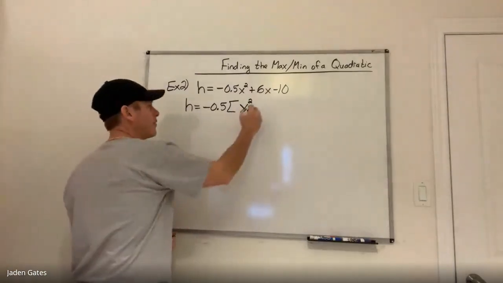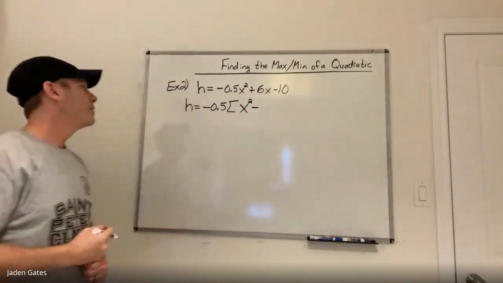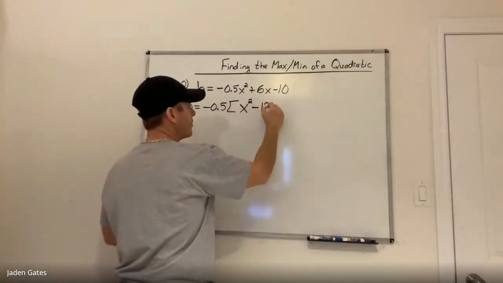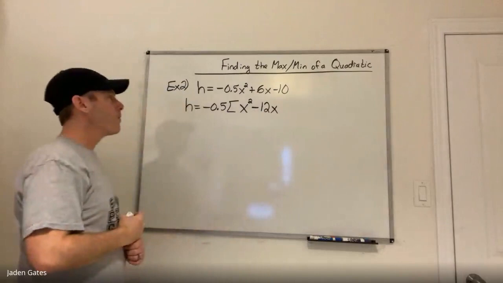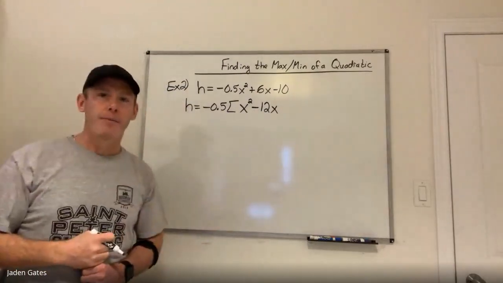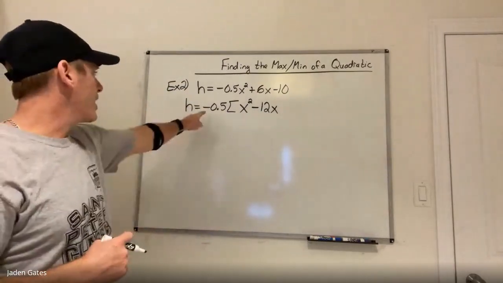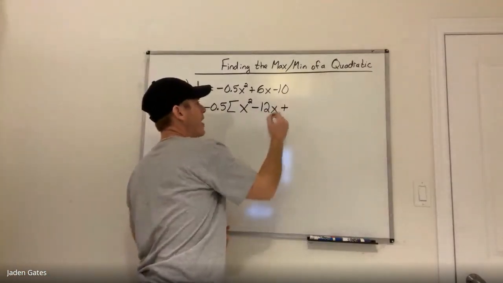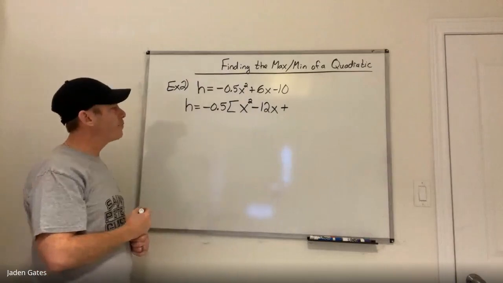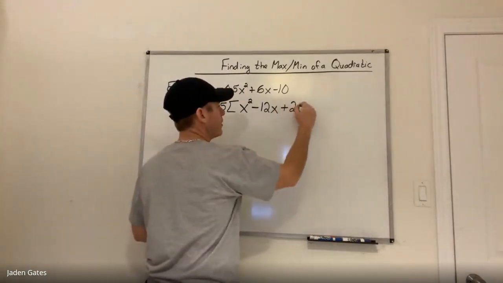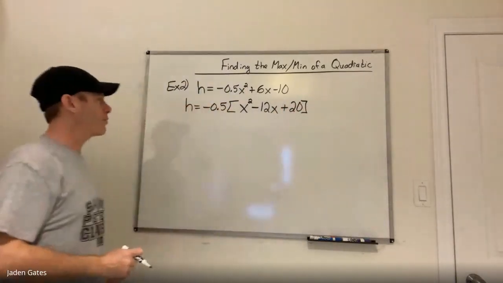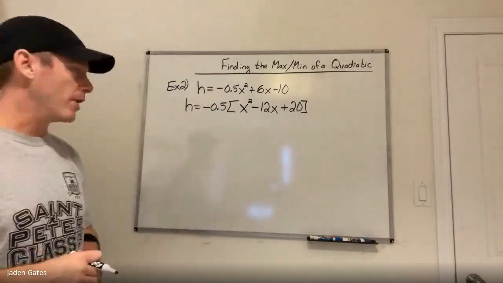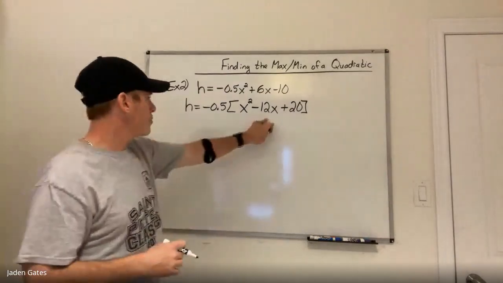All right, so if I take 6x and divide it by negative 0.5, first of all, I have a positive divided by a negative, so it's going to be negative. I end up getting 6 divided by negative 0.5, negative 12x. If I take negative 10 and divide it by negative 0.5, a negative divided by a negative is going to give me a positive, and in fact, negative 10 divided by negative 0.5 is positive 20. There we go. So again, because my a value is less than 1, your numbers get bigger when you divide. But now I've got it, so now I can complete the square.